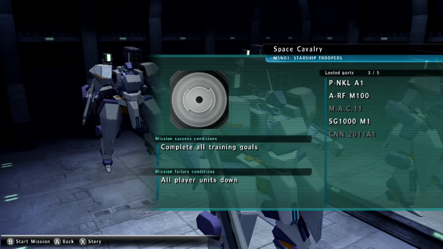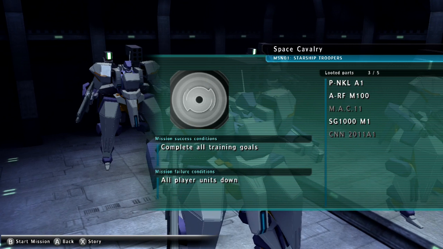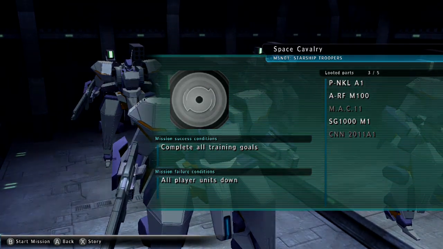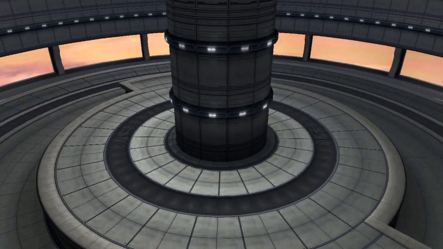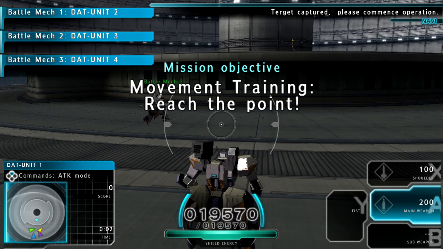Like, you can customize your mobile suits, which we'll be looking at later. I mean, they're not called mobile suits. They call them DATs. But I mean, they're essentially mobile suits. Look at them. Oh, they're mobile suits. Yeah. And we've already skipped the tutorial story. Basically, I'm just going to run through this real quick. And if I have time to explain the story, I will.